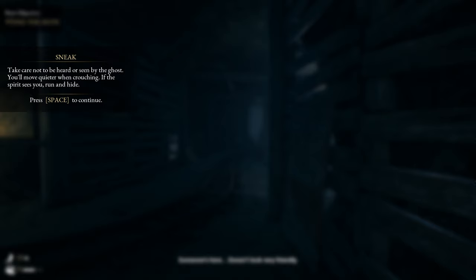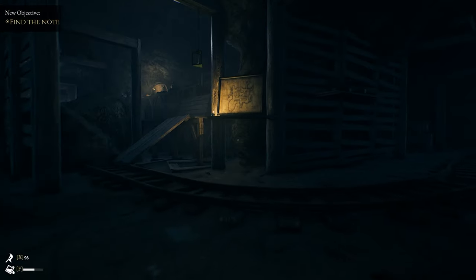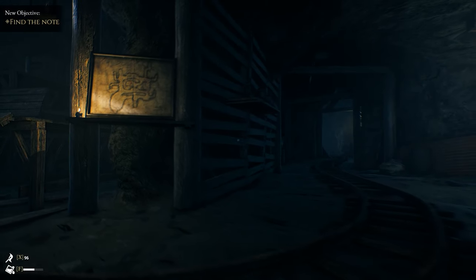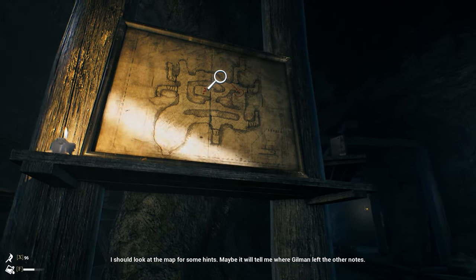Take care not to be heard or seen by the ghost. You'll move quieter when crouching. If the spirit sees you, run and hide. Okay, so it's not instant death if it sees me. I should look at the map for some hints. Maybe it will tell me where Gilman left the other notes.